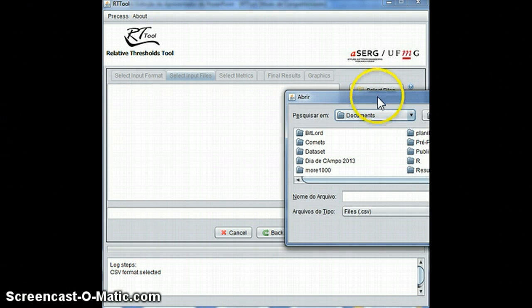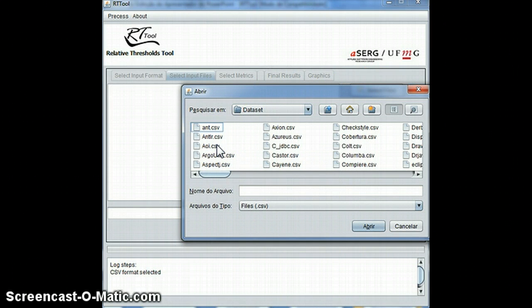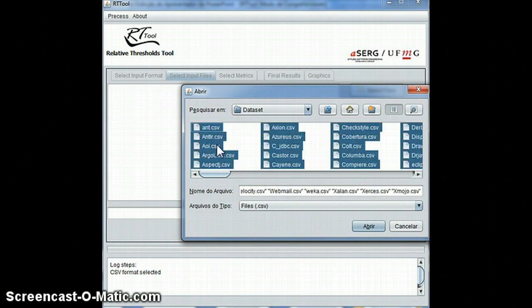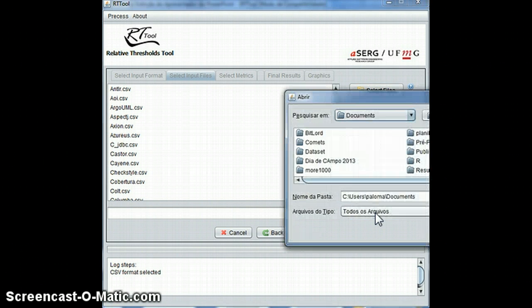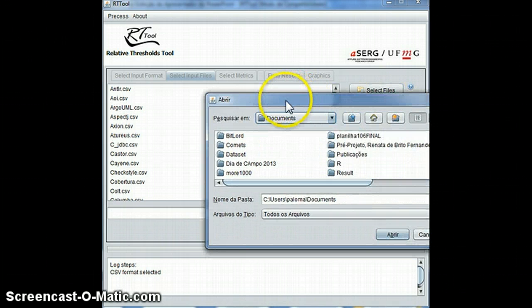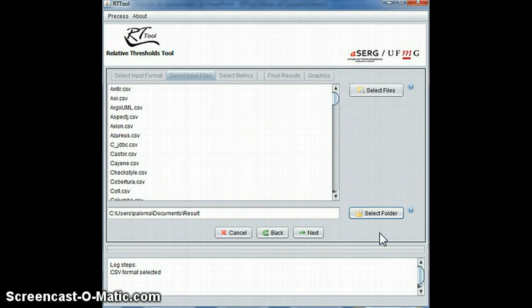In this case, I will select 106 systems of the Qualitas corpus. Then, we need to select the directory where RTTool generates its results and click on the Next button.